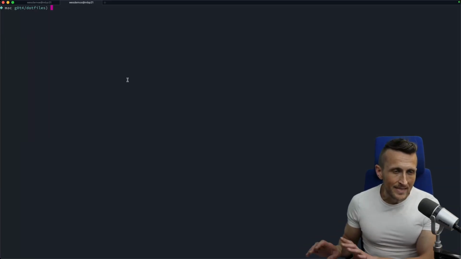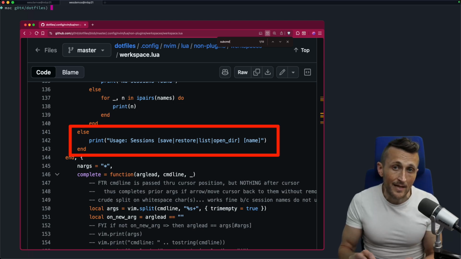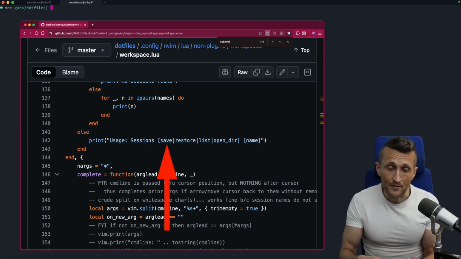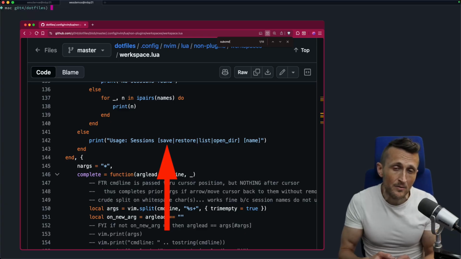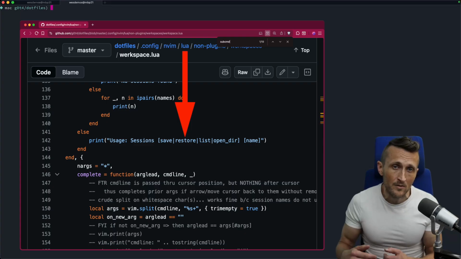And so what I did is, now that I've got tabs, I've now modified my own workspace or session management plugin, and I've set it up here so that I can actually just save a snapshot of the tabs, the windows, actually everything about the project. I can save that into its own session on disk, and then at any time I could restore one of those. So now I can move between different sets of tabs.